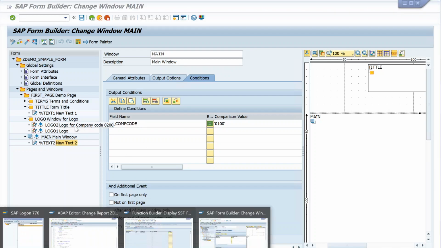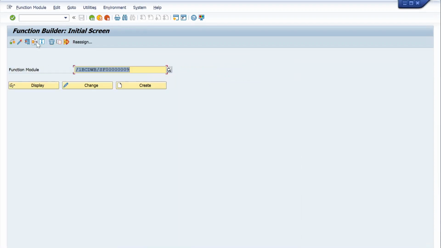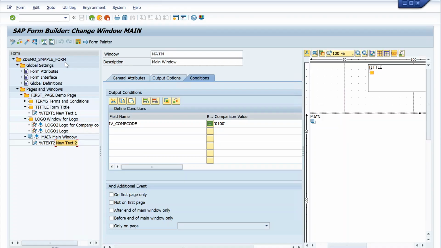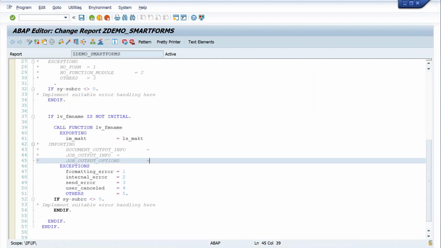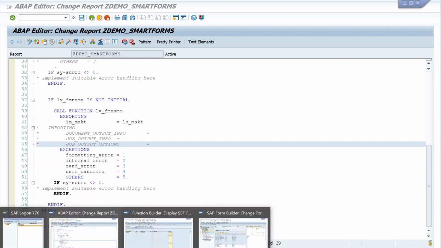Now we did some changes to the form, right? Yes or no? Yes, sir. We added one importing parameter. Can we go to the program and directly execute the program again? No, right? Because we added one more importing parameter. Is that optional or mandatory?